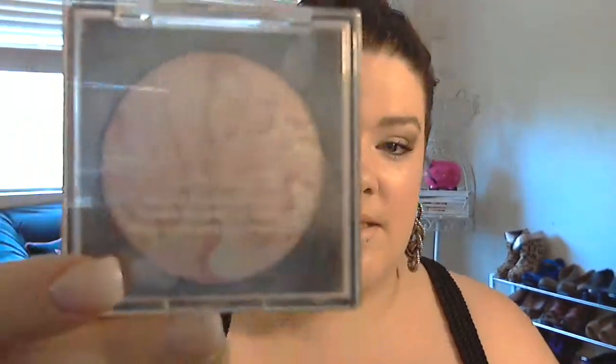I've also, obviously, this is always going to be a favorite, so I'm not going to put in every favorite, but just know that this is something that I would include in every single favorite. And it's the Revlon Colorstay Finishing Powder in Brighten, and I use this as a highlight, and that's why my cheeks are all shimmery and glowy, and I freaking love that.